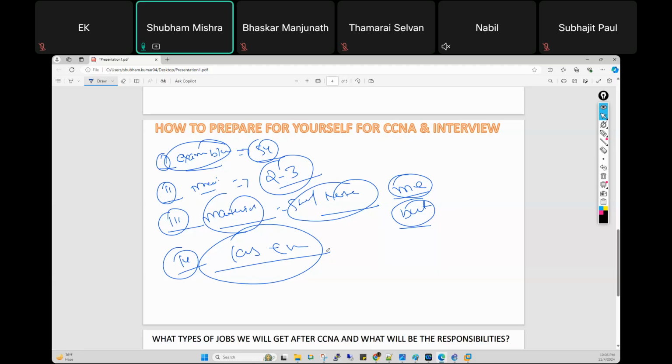Clear? And whenever your concept is clear, and when you are doing the lab without any help, I guarantee you guys will be the champion of that topic when you are doing at least 5 labs for each topic. Fine, it's clear, everyone? Anyone have any doubt? I hope you guys understand. Tell me, guys. I am waiting. It's clear now.